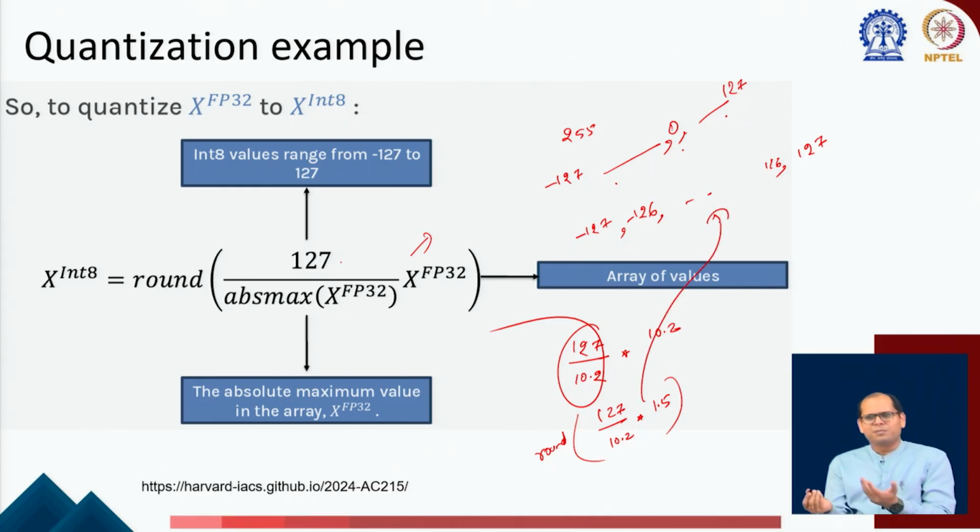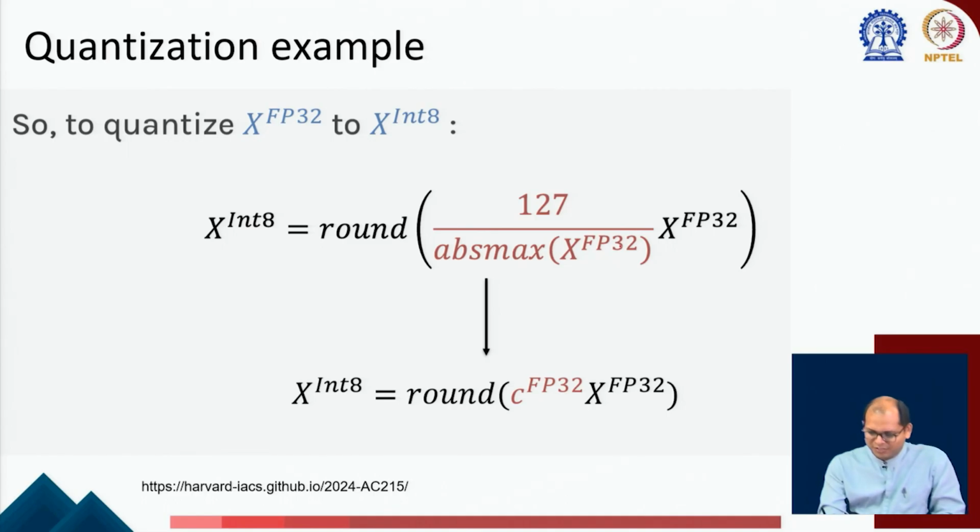And then wherever it lands, I can use 8 bits to represent that, from 0, 0, 0, 0, 0, 0, 0, 0 to 1, 1, 1, 1, 1, 1, 1, 1, for example. I can use these bits. But there can be other ways of doing that. So just an idea. This is my constant. So if FP32 constant C, I use this C to multiply any number, and I can quantize this.